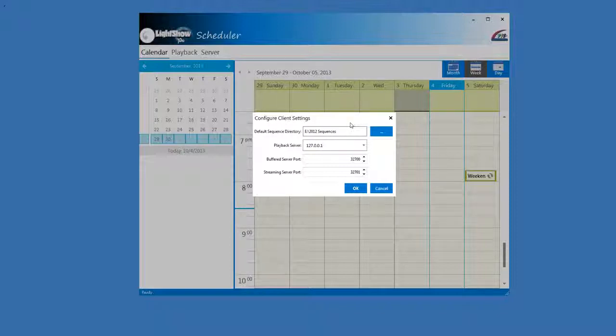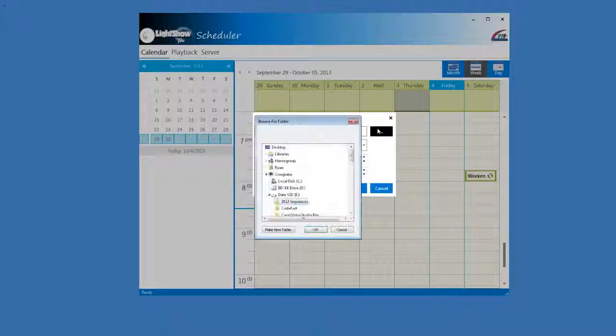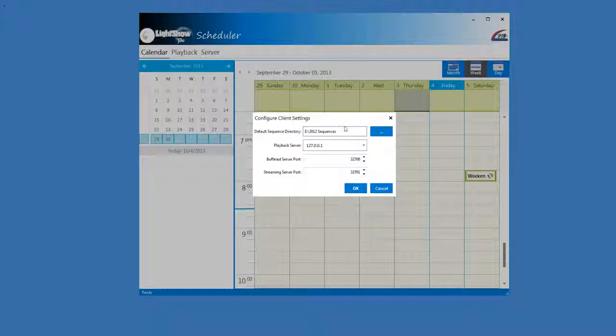For the client settings, the default sequence directory is where, whenever you load a sequence into your playlist, it's going to first go. You can change this directory to whatever you want it to be. There's a video explaining that if you need another video. The next line down is actually the playback server to attach to.